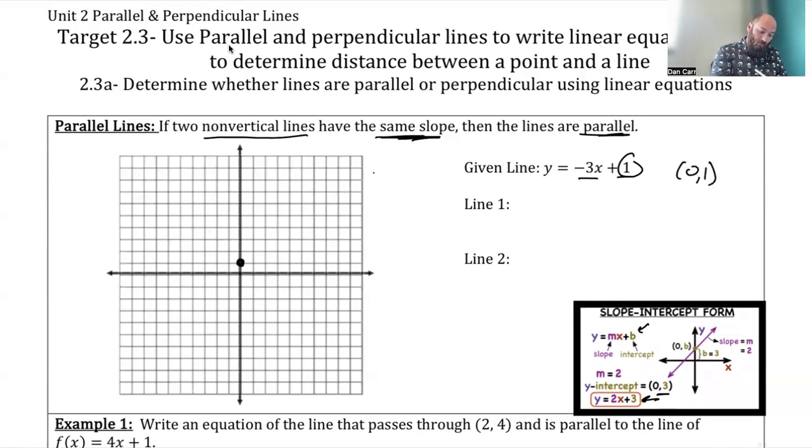My slope is negative 3 over 1, because I can put that as a fraction, which means I can go two different directions with that. I can go up to the left, or I can go down and to the right, because up is a positive direction, left is negative, down is negative, right is positive. To have a negative slope overall, we have to have one of each direction. So I go 1, 2, 3 up, and then 1 to the left, 1, 2, 3 up, 1 to the left, 1, 2, 3 down, 1 to the right, 1, 2, 3 down, and 1 to the right.